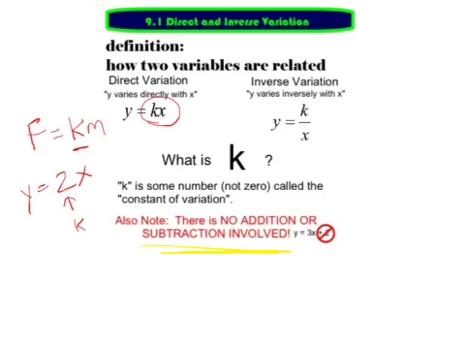We also have inverse variation, which works very much the same way, except this time we'll have this constant divided by the other variable. So it might look like this: y equals 2 over x. Or another example from real life might be volume equals some constant divided by pressure, or something like that. We'll have various variables, but the key is there's going to be this constant involved in all of the cases.